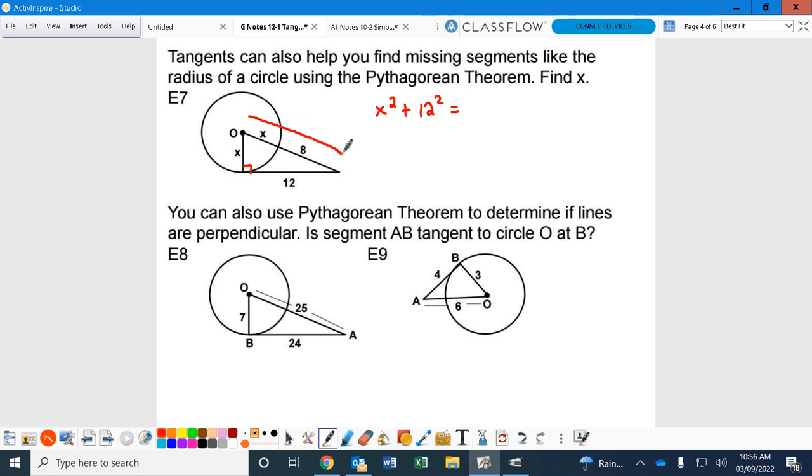on this side, guys, when we put these together, this is addition. You're combining these two lengths together. That would be written as x plus 8. And if you need to square it, it looks like this: x plus 8 squared.